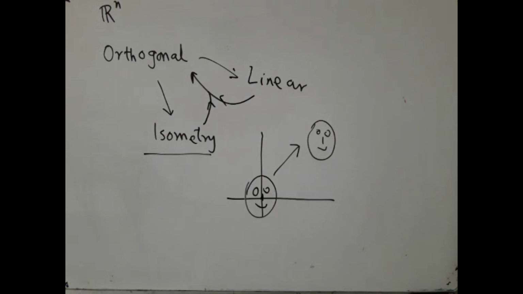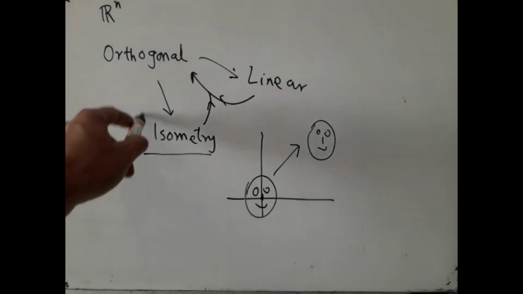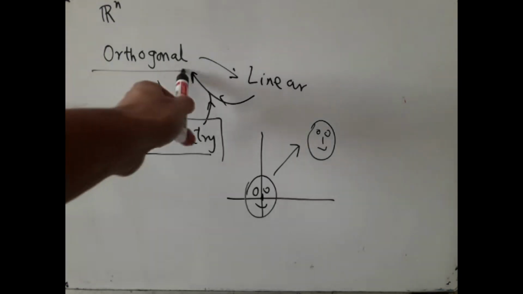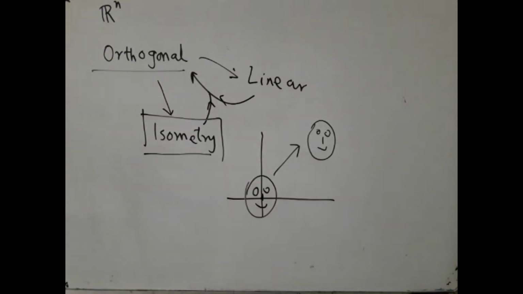So mere isometry is not enough to guarantee it is linear or orthogonal, but isometry and linear together will guarantee orthogonal. So the natural question is, suppose I tell you only isometry, is there any most general form that you can give me? Of course, if it is linear, it is orthogonal, but suppose something is not linear, then what can you get? Well, the answer turns out to be, it is either an orthogonal thing or a translation or a combination thereof, nothing more exotic than that.